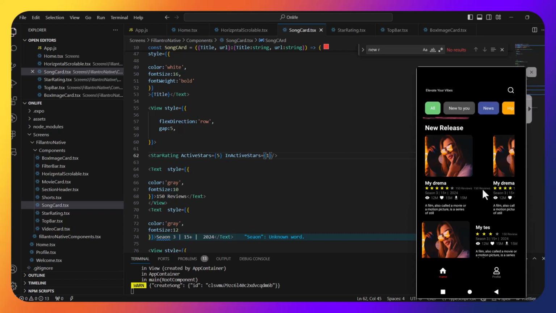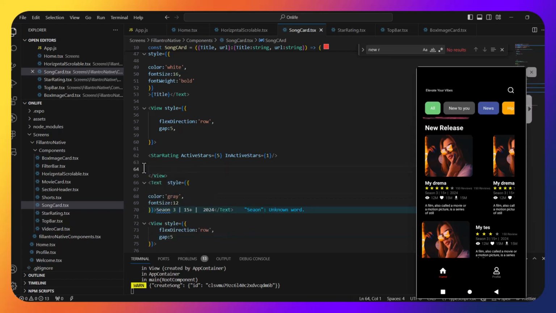As you can see, it looks like it's too much now. So for the sake of this component, I'm going to sacrifice this text for now, which is this 150 reviews. Let me sacrifice it for now. So let it be.